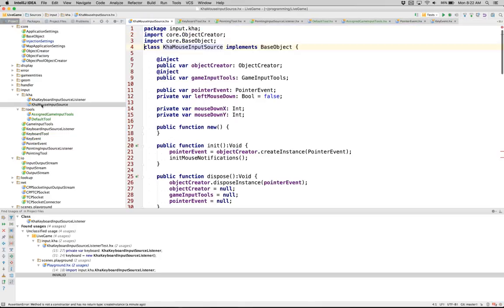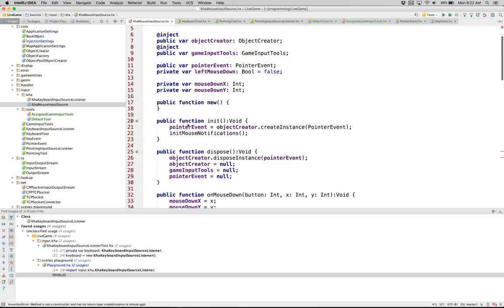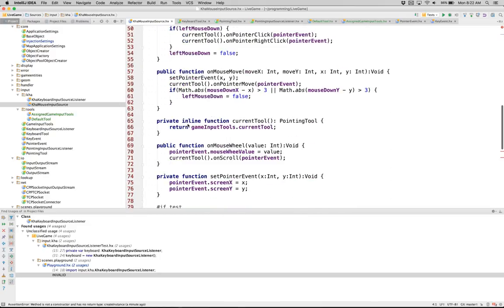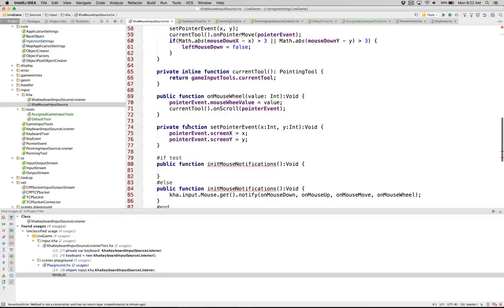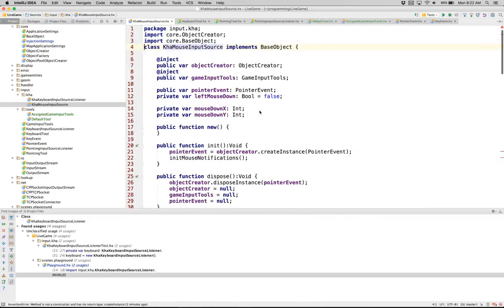I think we're going to need to make it a getter and setter.